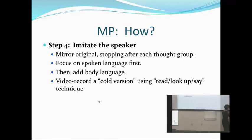Okay, so then what they'll do is, after they've transcribed, I'll actually have them write the sentences in a large font like this, in thought groups, with the focus word in bold, and then write the body language above the focus word. And one of the things, if you go back and watch this video, you can see that wherever she's putting emphasis or focus, she actually does something with her body.